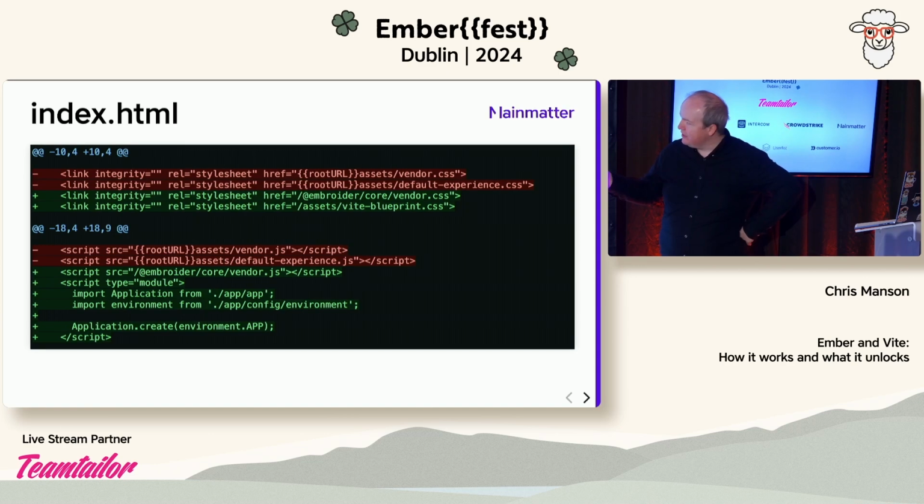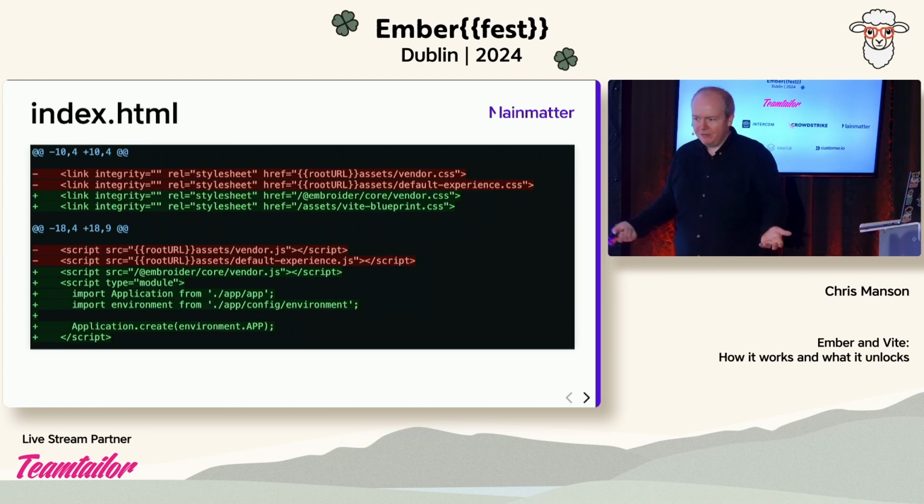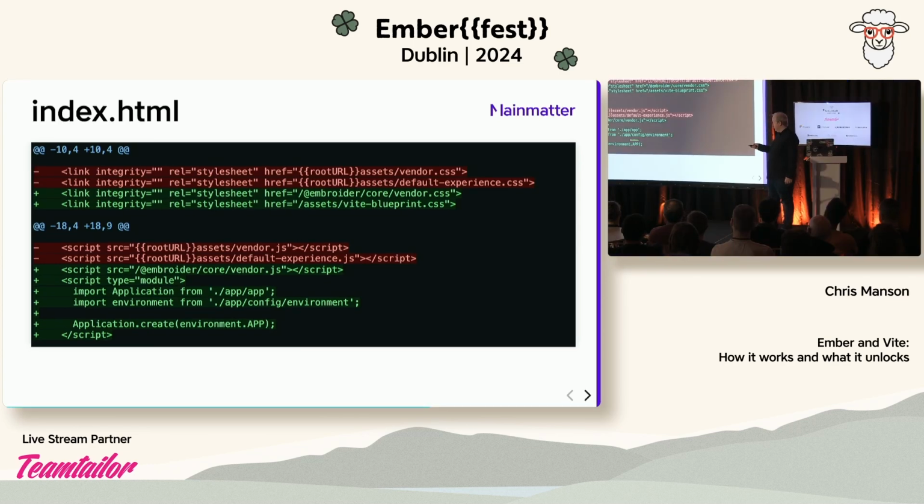But this one is the really interesting one. So you see here we have default experience.js. In your default experience, you have your appname.js, which is your entry point. That's where all of your discovered files go. There was a little bit of a snippet for app boot that used to go at the bottom, and there was all this config, like, do you want app boot to happen by default, and it would inject it or not inject it. That was all implicit. This is all explicit. We now import your application, we import the config that we saw a second ago, and then we create the application. This is essentially making your app boot explicit.